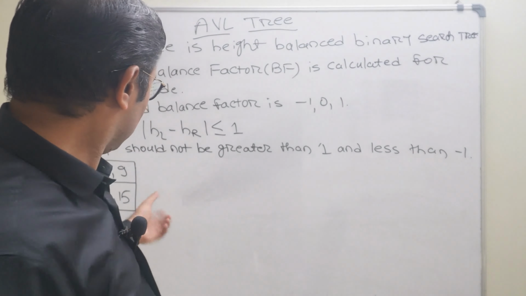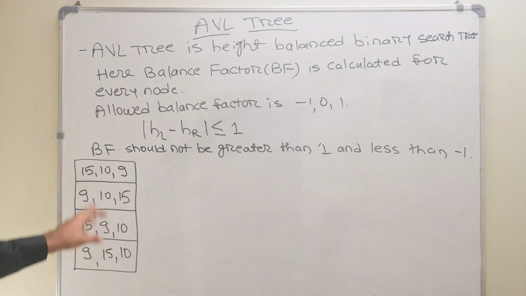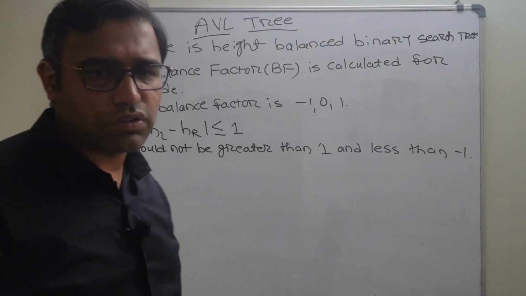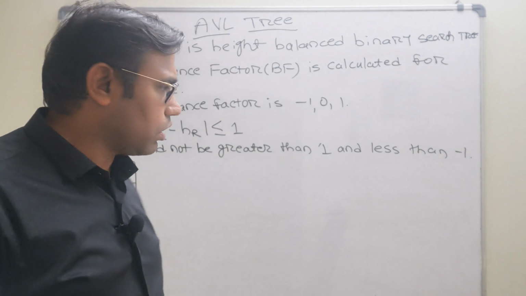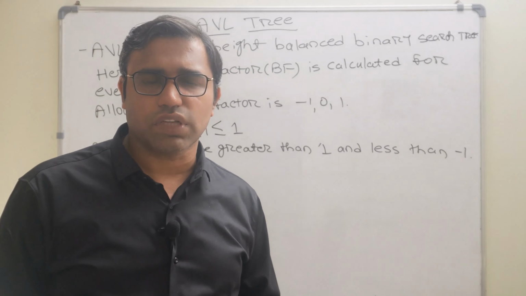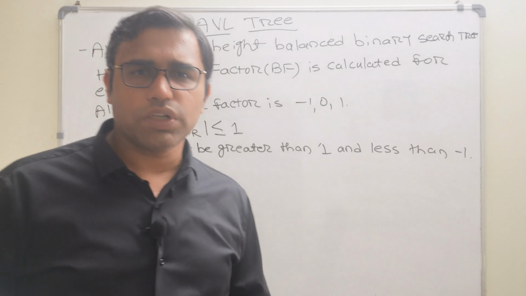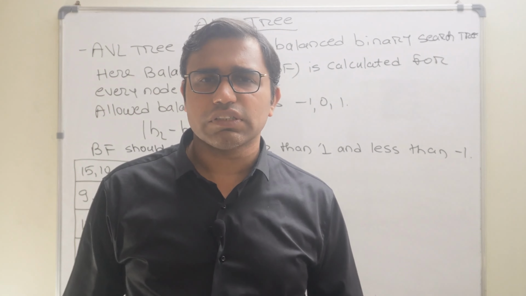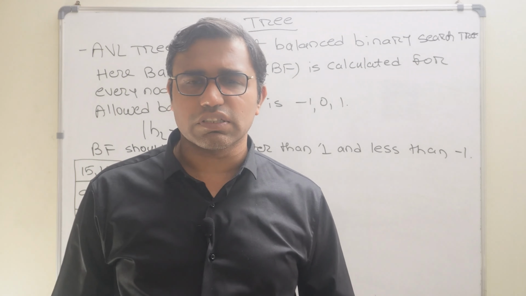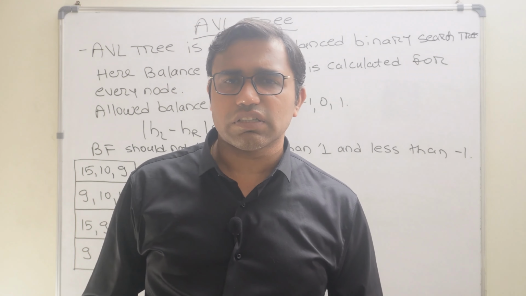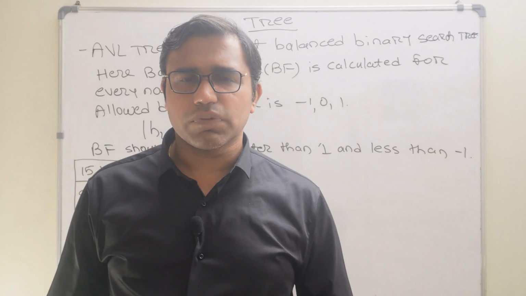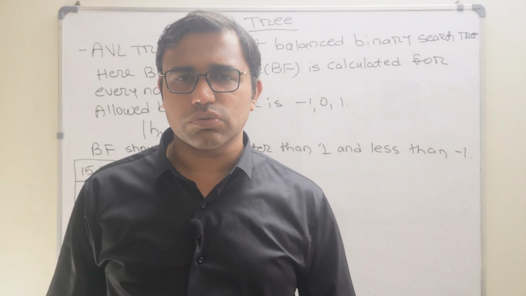So here there are four types of variation having the same values. Let us draw the binary search tree and then we'll see if there is any problem or not. In binary search tree we cannot control the height of the tree, but in AVL tree we can control the height of the tree. That is the main advantage of AVL tree. What is the advantage in controlling the height of the tree? The advantage is in searching. If the tree is balanced, then searching is very easy. In binary search tree, searching is very tedious because we cannot control the height of the tree, but in AVL tree we can control the height of the tree through balance factor.